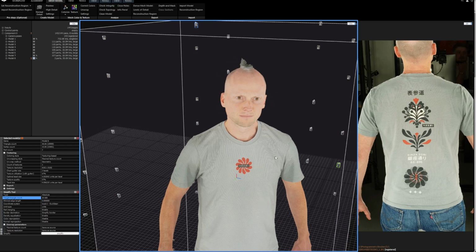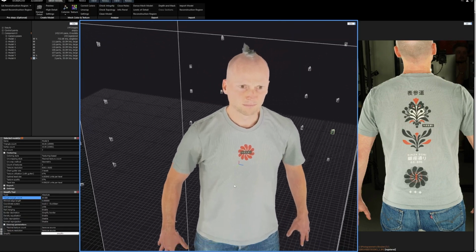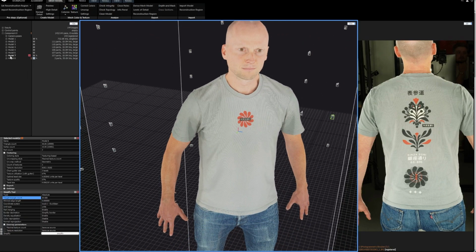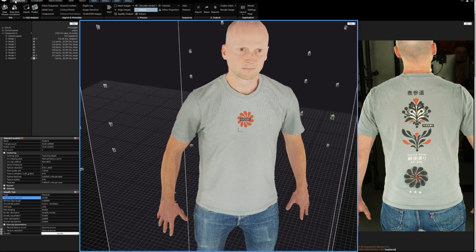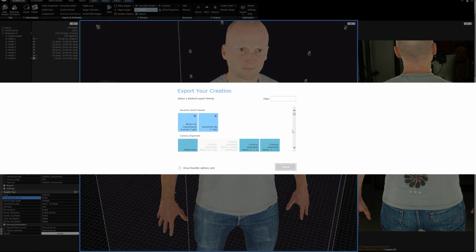Okay, let's talk about exporting this now. So once you're happy and you've got your mesh that's the amount of polygons that you're after, all you have to do is make sure that you've got the one that you're interested in selected. We can go to Workflow and we can go over to Export. This will open up a window of all the different file formats that you can export as.